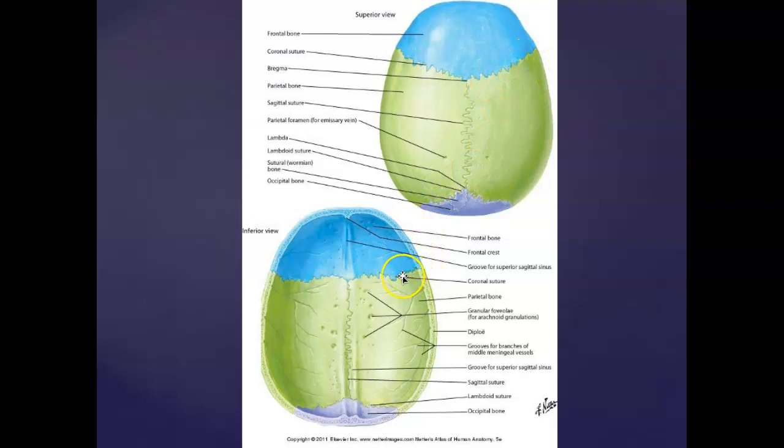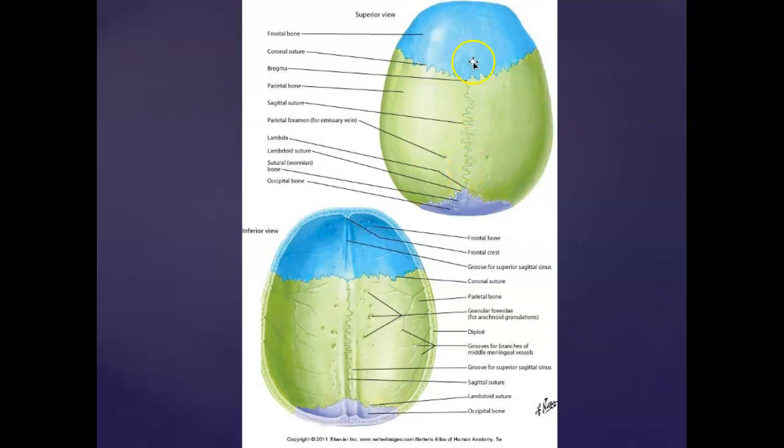Here from the underside, you can see that coronal suture. This is looking from the brain up, on the inside of the skull here. The sagittal suture, you can see here, splitting the parietal bones. It's in the sagittal plane. That makes sense: coronal sutures in the coronal plane, sagittal sutures in the sagittal plane.